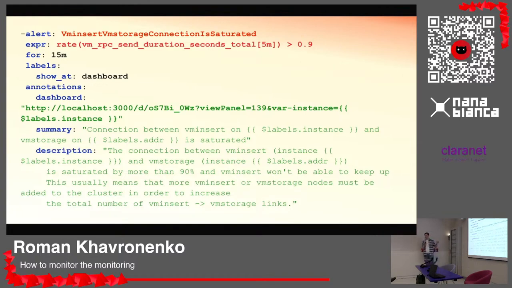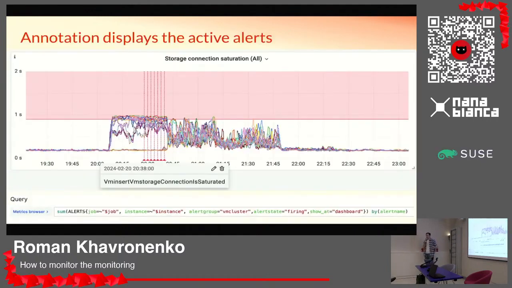So this is the basic understanding of what's happening, and the context is the dashboard link. This link will take the user to the same dashboard that I showed you a few minutes ago. And if the user clicks on it, he will be taken to the exact moment of time when this annotation was generated, and the panel which shows the anomaly. This gives even more context, so you can see retrospectively how this metric changed when the alert became firing. So you can see what happened to your system and use that for troubleshooting. We also do this via annotations on the dashboards.